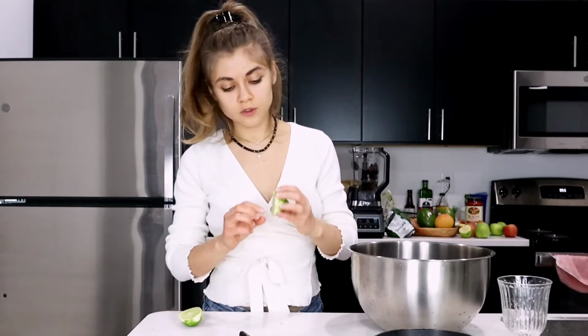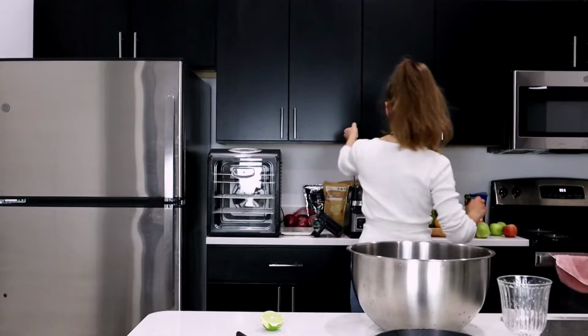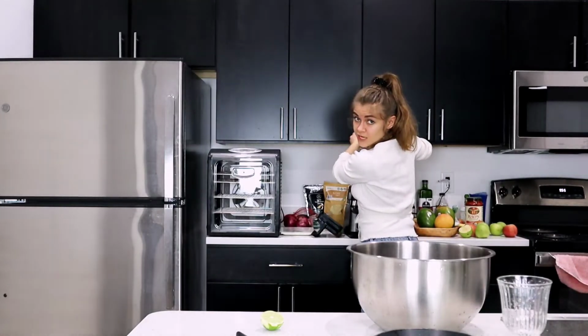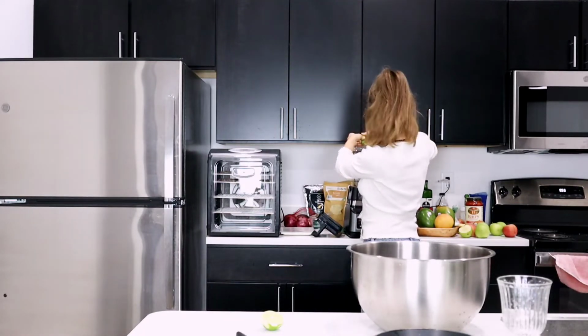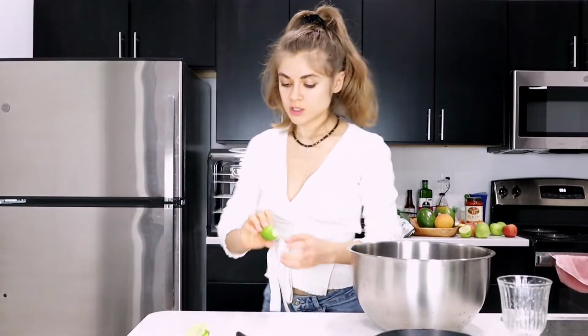So we put zest. Now we need to put the juice and zest. I will just squeeze it manually because I don't have that provocative looking tool that I used to. It was manual and it looked like some accessory you might be familiar with. It looked like that accessory that you just stick in and rotate, and it squeezes the juice. It was super mega eco. I liked it a lot. So I will just do it by hand this time around. And this is the moment when I remembered that I have a bunch of wounds in my hand. Wow! That's the best sensation on earth, isn't it? Ouch.